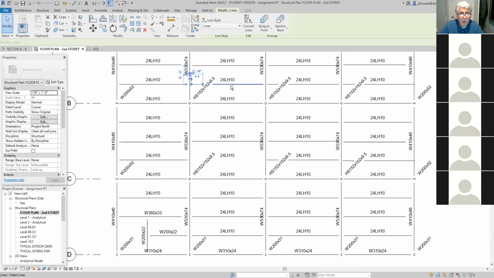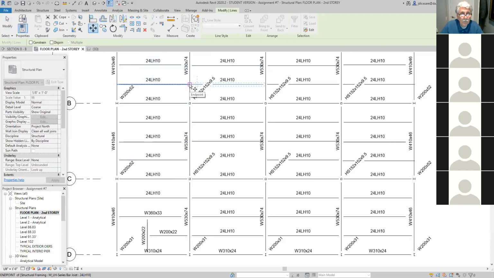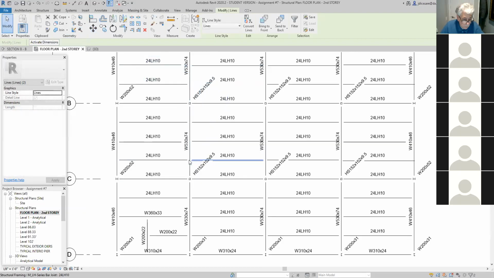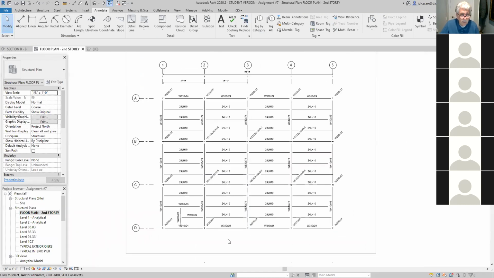Anyways, so guys, I will expect you to clean up all these areas here, put in the dimensions, and then put in the text. And like I said, now when you're gonna go plot it on the C-size sheet, it shouldn't be a problem. If you remember how to do your sheets, it shouldn't be a problem.